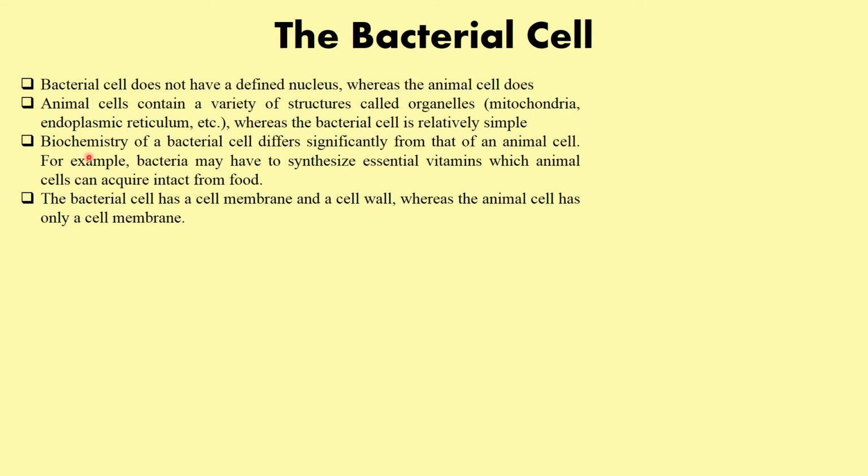Apart from that, we get a variety of vitamins and minerals from our diet, whereas the bacteria has to utilize various enzymes to make its own food. So that makes it easier for us to synthesize drugs. And the bacterial cell has what we call a cell membrane and a cell wall, whereas we do not have the cell wall, we only have the cell membrane. So these are the various properties using which we can target the bacterial cell, with minimal to no reaction on the animal cells.